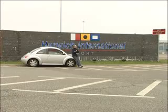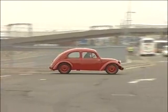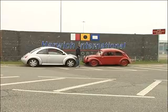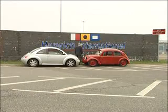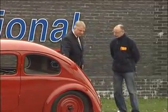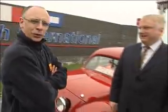Early morning at Harwich Docks, Ivan McCutcheon awaits the arrival of the star attraction of Volks World 2005. Welcome to England. Hello. Good to meet you. After a brief tour of the car, they're on their way to Sandown Park. Good, excellent. Well, we're now going to drive to Sandown for the show, where the VW3 will be the main attraction of the show. It's leaded fuel. Perfect. Great. On we go.